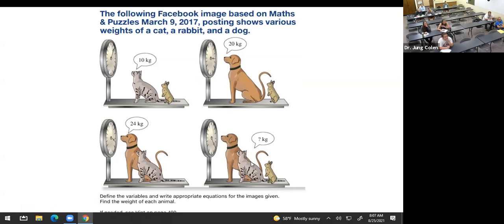You don't have to use variable if you don't want to. If you want to use a variable, you can do that. For instance, maybe you can say that the dog's weight, let me put dog's weight as D. Let C be cat's weight. Let R be the rabbit's weight. Something like that. If you don't want it, you don't have to. I'm gonna give you guys about 2 minutes. Now we need to ponder how you can find the answer for the total weight of these three animals. And if you're done, I'm going to go further to find individual animals weight.